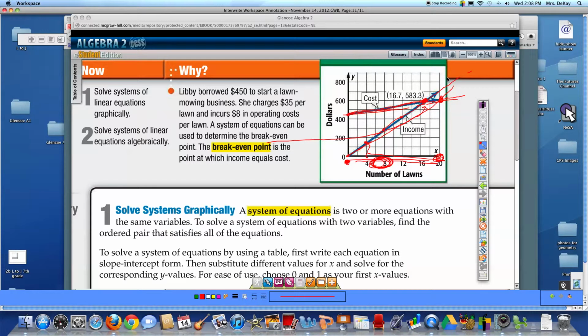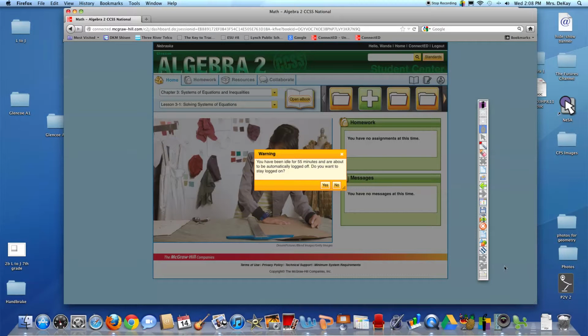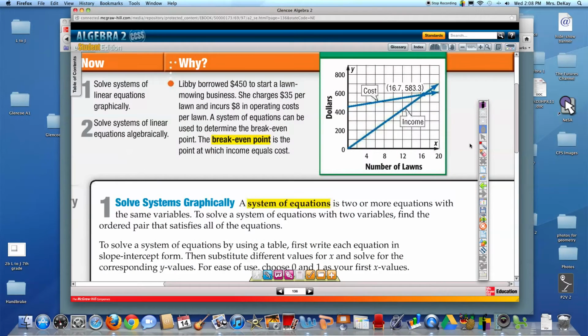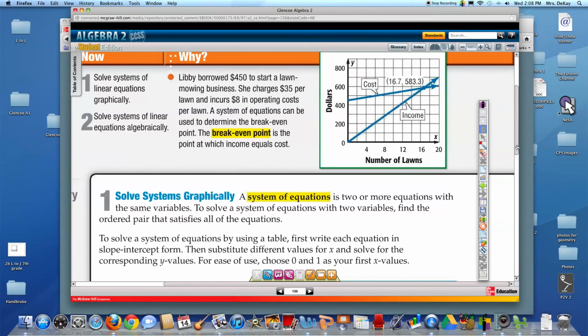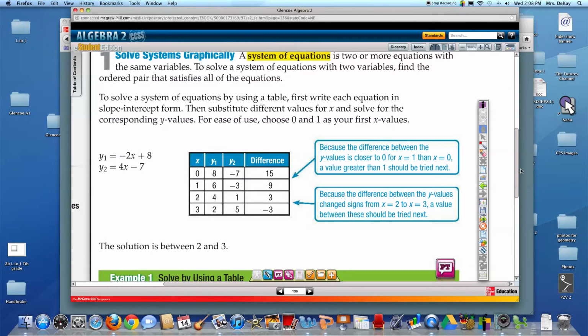So there are a lot of things in life where we're going to talk about needing two things happening at once. And those are called systems of equations. There are 4 ways to solve systems of equations. And I tell you what, we're going to try to learn all 4 today. And then you're going to pick your favorite, and you can use whichever one you want. I pretty much know what your favorite is going to be already, but we'll see what happens.